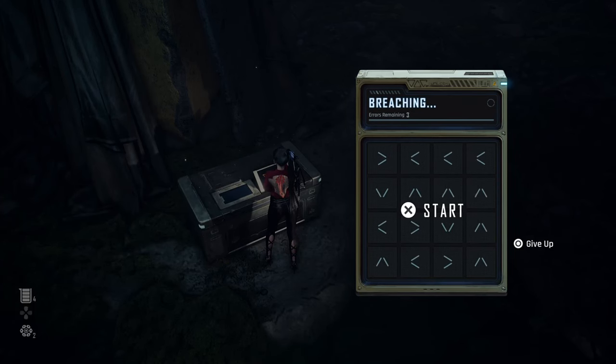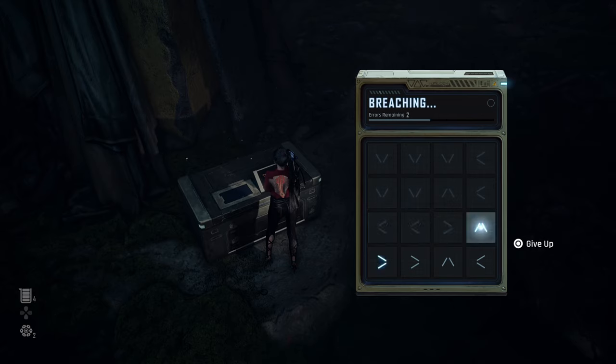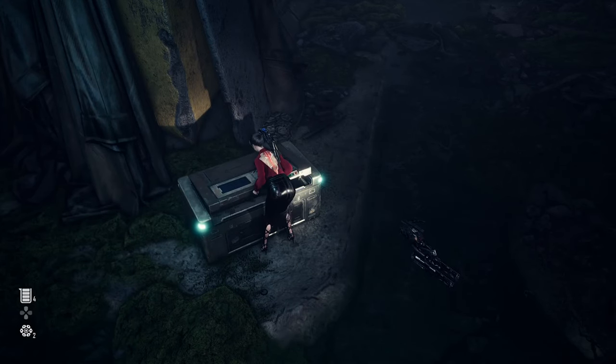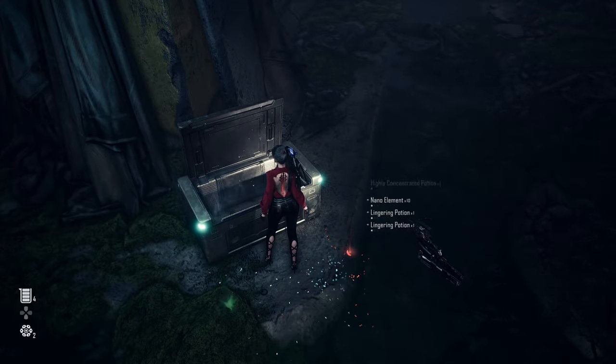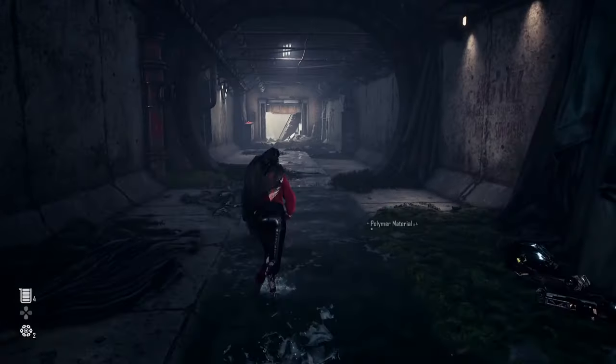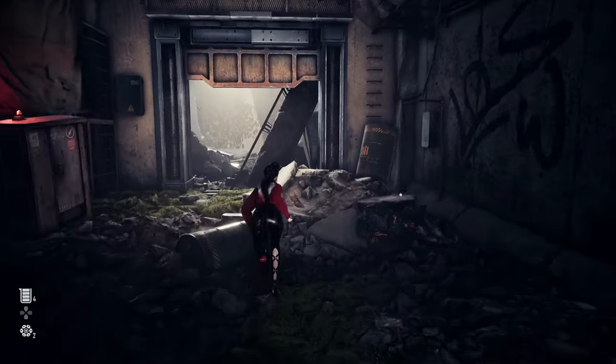Oh, D-pad. Alright, 3, 2, 1, let's go. Down, down, down, left, down, down, up, left, left, left, right, up, right, up, left. I got it. First try, huh? Lingering potion that gives health regen, right?